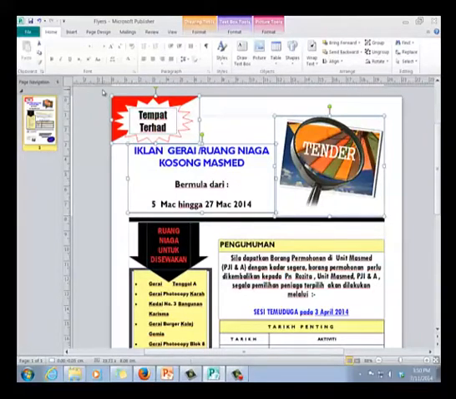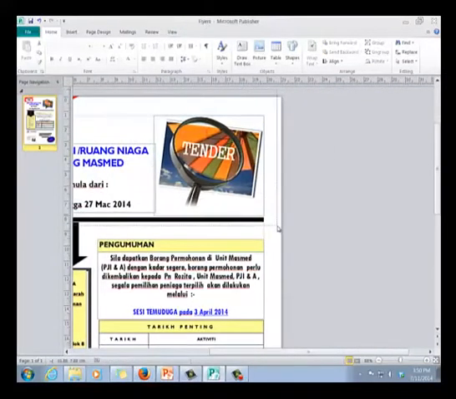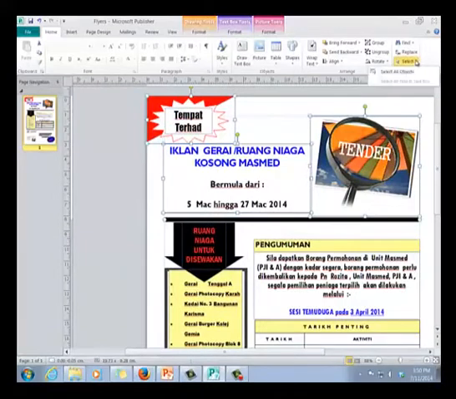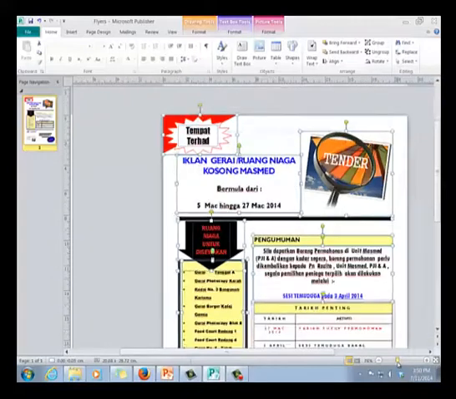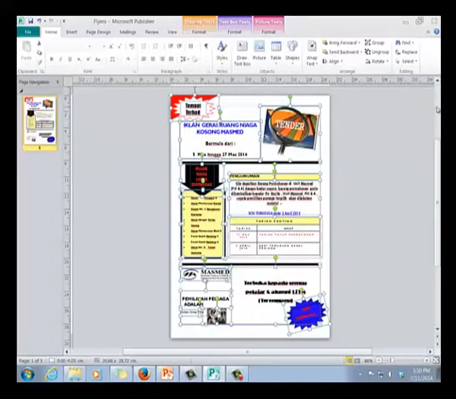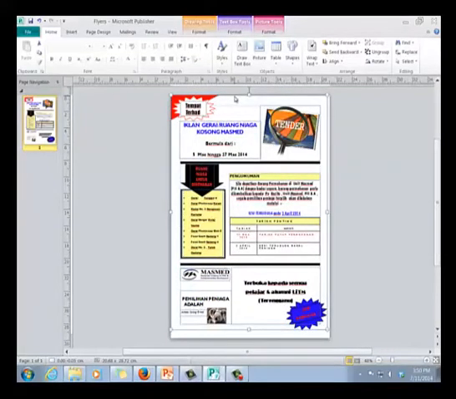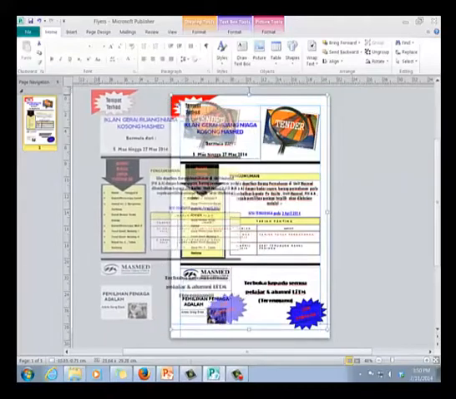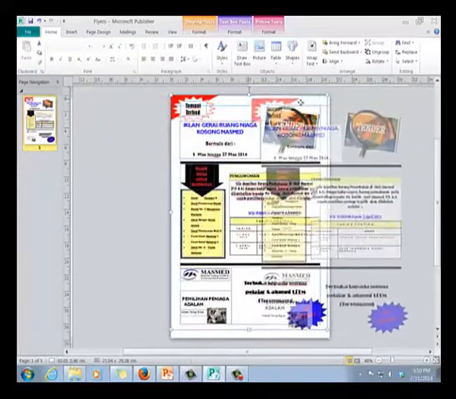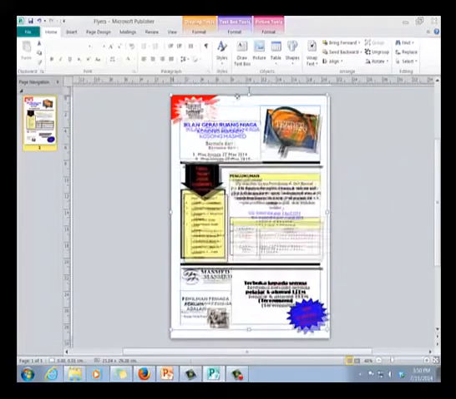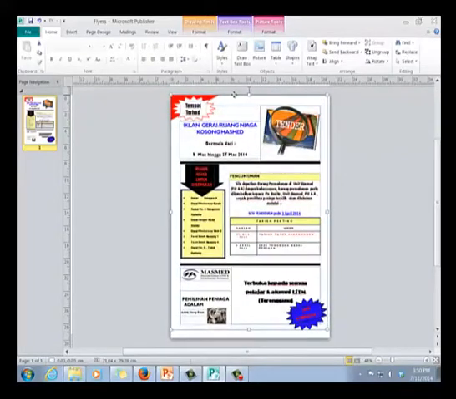So what I need to do is select all objects. If, for example, you want to group every single object in your flyer, you can choose select all objects. Then you can right click and choose Group. Let's say you want to move it. You will see that your objects won't be touched or modified, and they won't easily be modified.